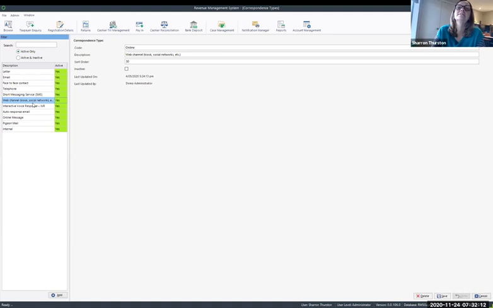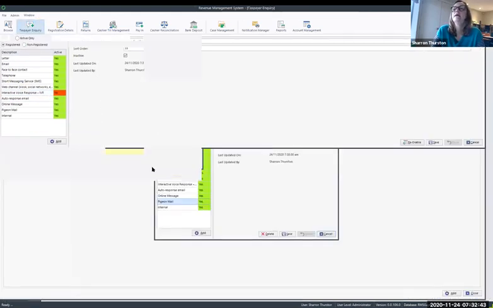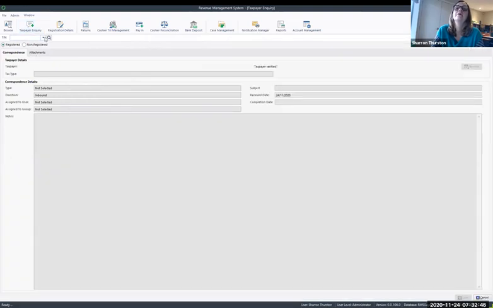Having said that, say you're not using interactive voice response, that was just an idea, but it hasn't happened. You can just make it inactive. There's no point keeping things on lists that people have to look at regularly if one of the options is not actually valid. So if I toggle between active and inactive, you can see I've now made that one inactive. It means when you go into inquiry, that item on the list will disappear.